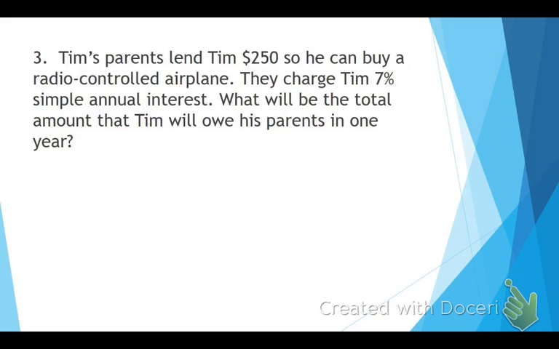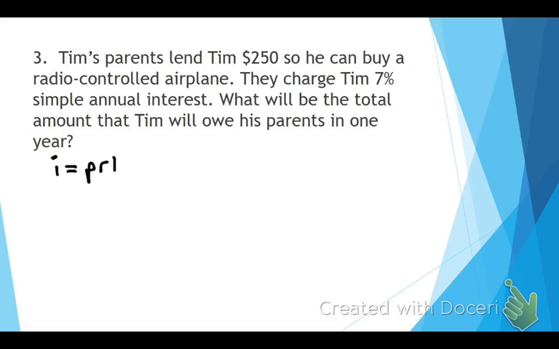All right, so let's imagine here. Tim did not have enough money to buy the radio-controlled airplane he wants. So who did he borrow money from? His parents. How many of you have ever borrowed money from your parents before? Okay, did they make you pay it back with interest? No. So maybe Tim's parents were having a bad day. I'm not sure. But they charged him 7% annual interest, okay? So we're trying to figure out how much he's going to owe them in the end.